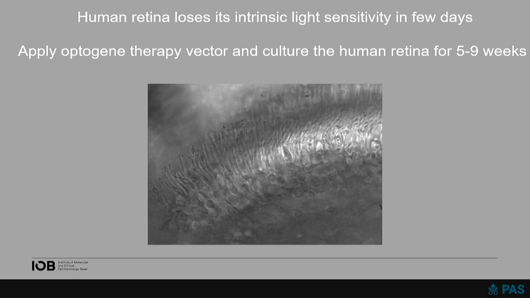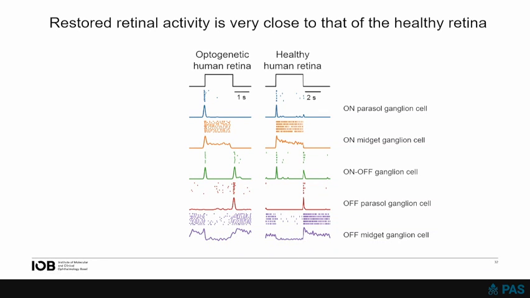The retina loses light sensitivity in the first 3 days, but now we add the optogenetic therapy to it. So now the cones become sensitive, and now we ask again, how does the retinal output now reflect the optogenetic vision, and how does this compare? And this comes a really, really beautiful result: it's close to identical. So again, we tested around 20 different sensors, and one of them gives almost identical output to that of the normal human retina.